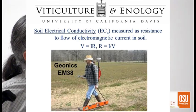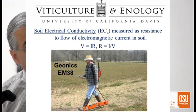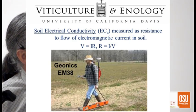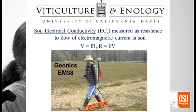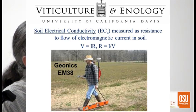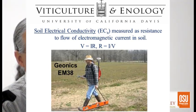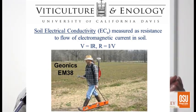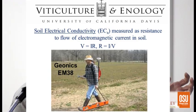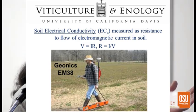There are some tools that can help with this. Do I have to go out there and take so many cores? Because soil analyses are expensive. Yes, there are tools that can help. What we use is the Geonics EM38, which sets up an electromagnetic field in the soil, and the propagation of that field is related to what we refer to as the apparent electrical conductivity. If you think about it, you do not hold an extension cord and stand in water with bare feet. It's the same thing here. High clay content soils have higher conductivities because they retain water. They have small pore size and retain electrolytes like magnesium and sodium. Sandy soils have lower conductivity. So we use the Geonics EM38 to determine where these changes in soil types are occurring.